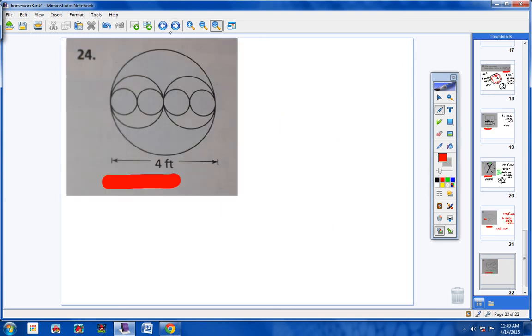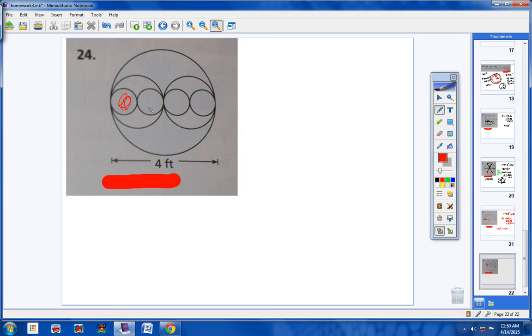All right, moving on to number 24. Out of the last 4 problems we just did, 21 through 24, this is definitely the hardest one, I will admit that, okay? But we can still do this. Now, first of all, I'd like to challenge you to simply find the area of one of these circles right here, and then multiply it by 4 because there's 4 of those, okay? That's the first thing we can do.